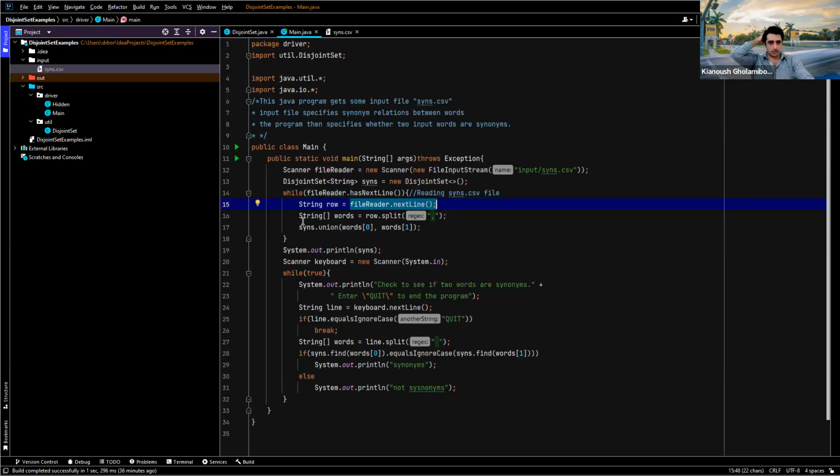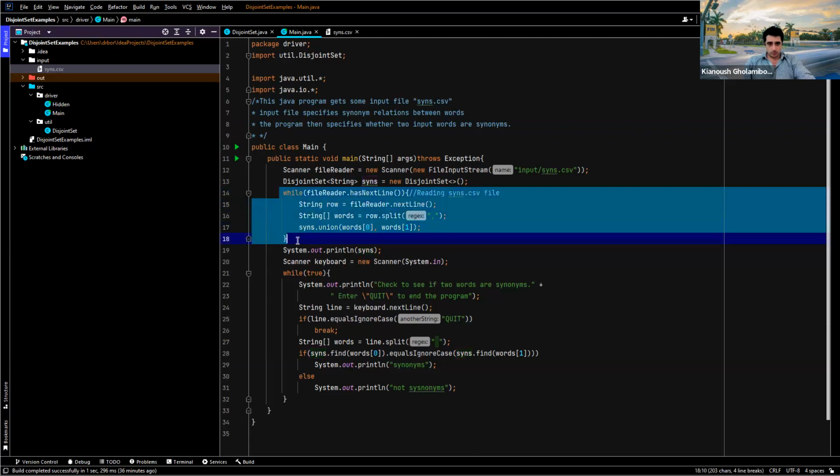And this is going to do its job properly, and it's going to combine the sets of the two words into one set, right? It's going to union the set containing word 0 and word 1. And we're going to do this for all the rows of the file.